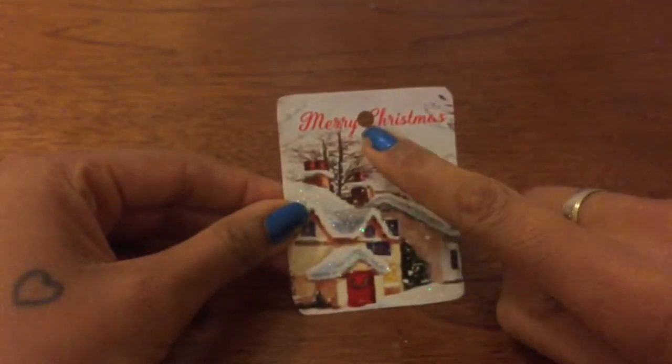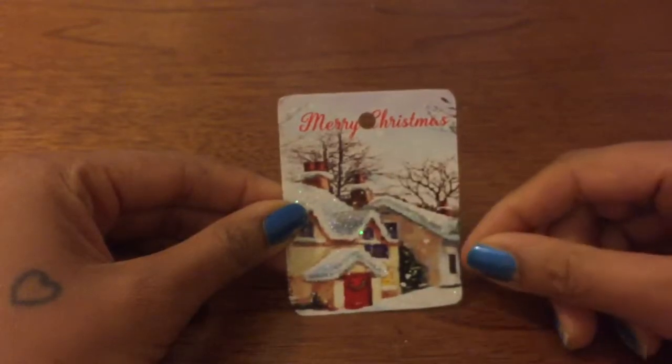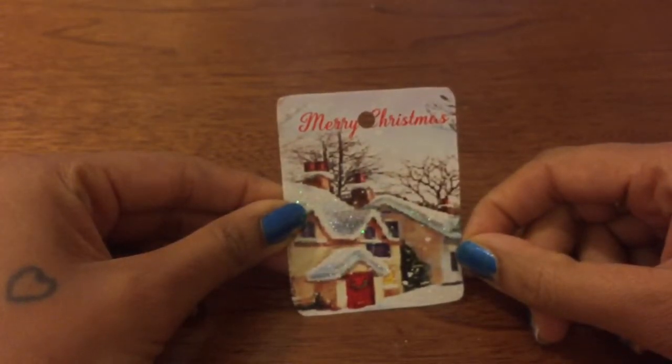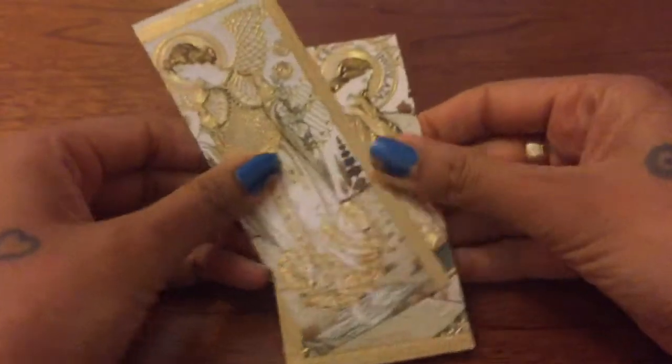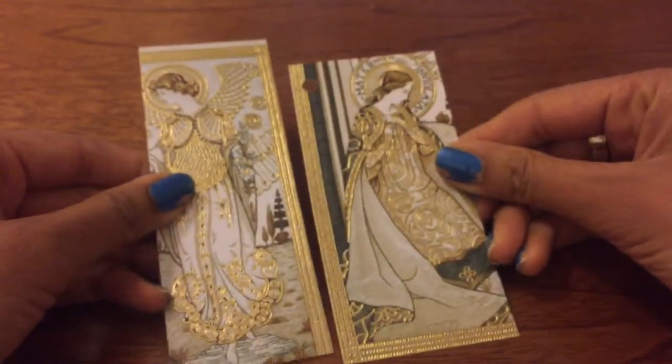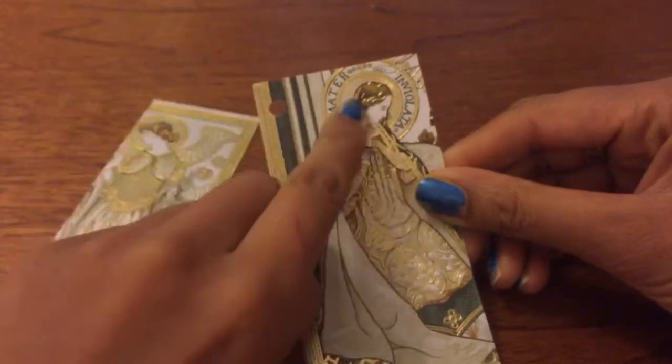I've made a mistake here and I put the hole right on the writing, so little heads up — you've got to be careful to get the hole through where you need to get it. I love this card I received; I chopped it up and I decided to put the hole there rather than right near her head. I thought this was really cute.